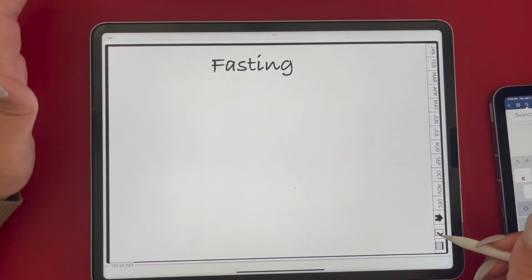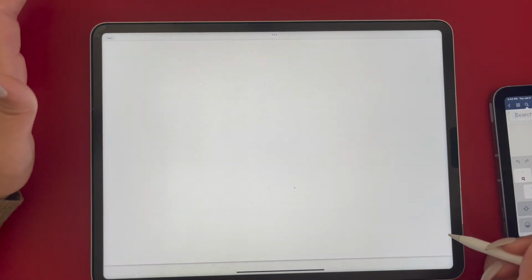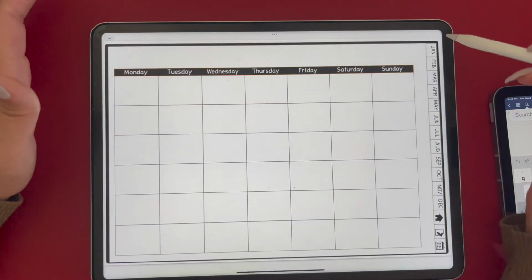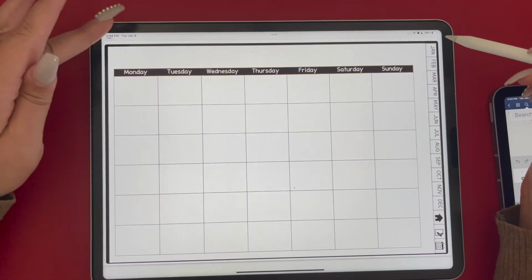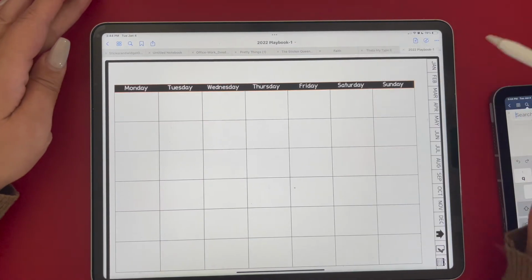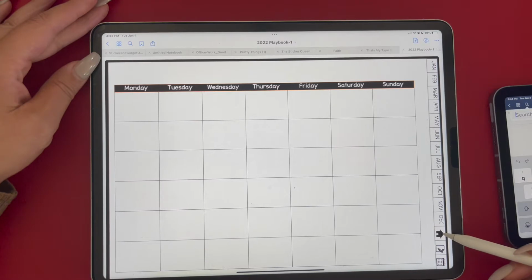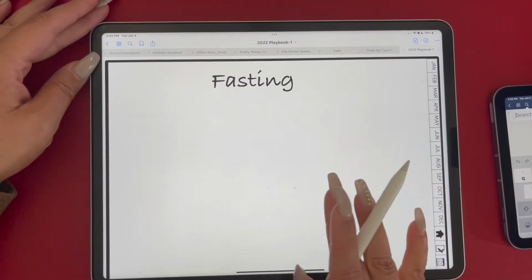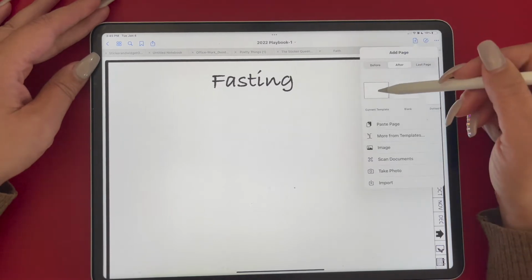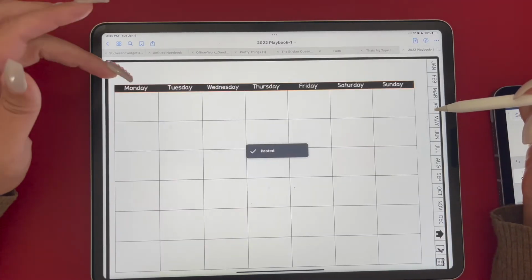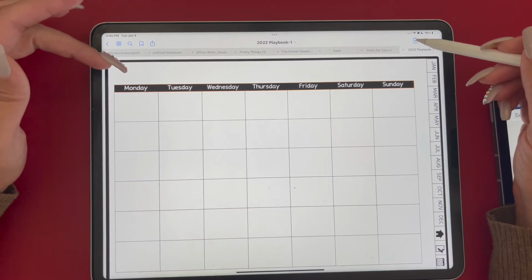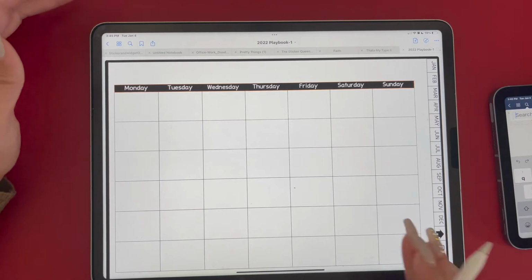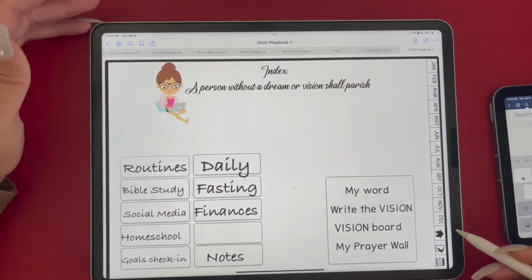Oh, I forgot to put my calendar. So I need a calendar. So I just went back here and got a blank monthly calendar. And go back to the fasting section, because I like to keep the calendar of what I'm eating. And I probably need two of those, one for my fasting, but I also want to track it in my budget section. No, I'll show you where I'm going to put that. Okay, I'm good. I'm still plotting this stuff out.